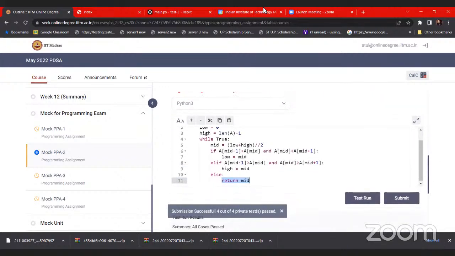Just the adjacent elements: when they are smaller than the mid, then the mid is the answer, right?